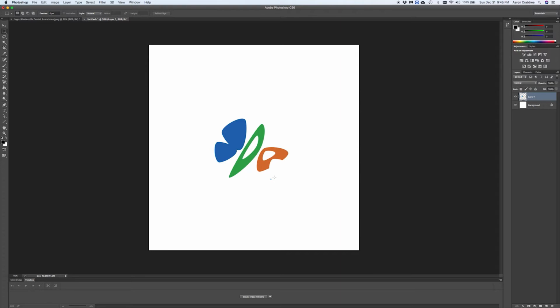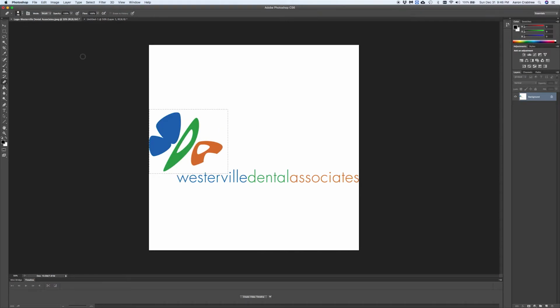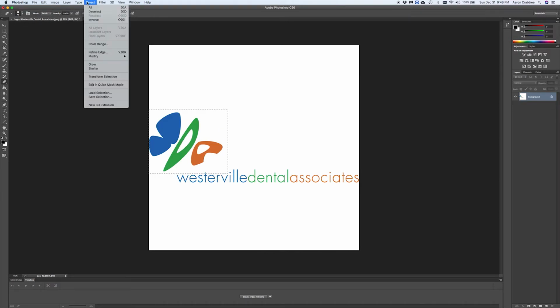Now if you look closely here, there's a little dot right here in this area. And we need to get rid of that. So I'm just going to come over here to the eraser tool. You could either use that or you could use a paintbrush tool and just get rid of that little dot. Alright, let's go back over to the original image. Go to the select menu and deselect. That will deselect that area that you've already selected.